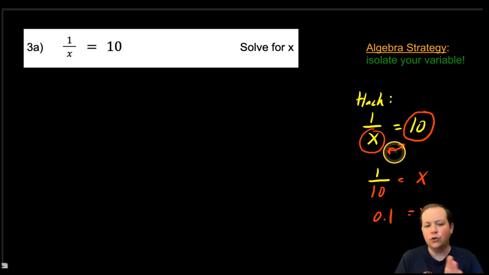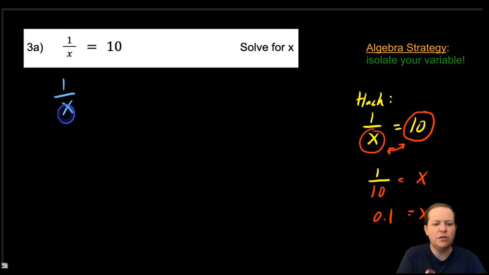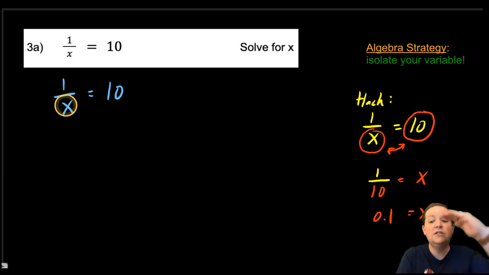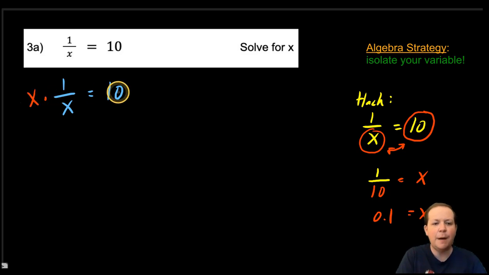Now, where does this little trick come from? It does come from algebra. I'm again going to rewrite the problem just because it's a little easier for me to rewrite it sometimes. A lot of students say you want to divide both sides by the number 1. That doesn't actually help me here because x is in the denominator. It's in the bottom of the fraction. So the way I solve for it algebraically is a little weird. I've got to get x out of the denominator. The way I'm going to do that is first going to sound counterintuitive. I'm going to multiply both sides by x.